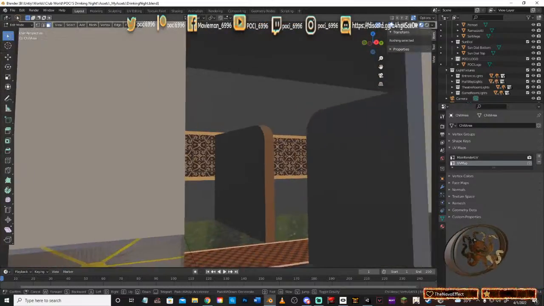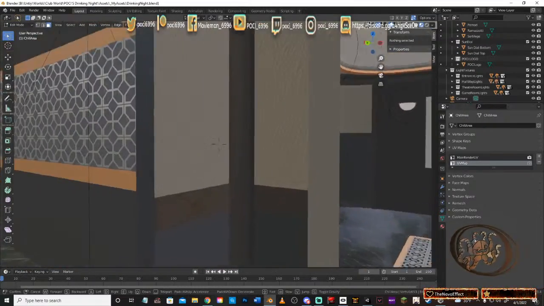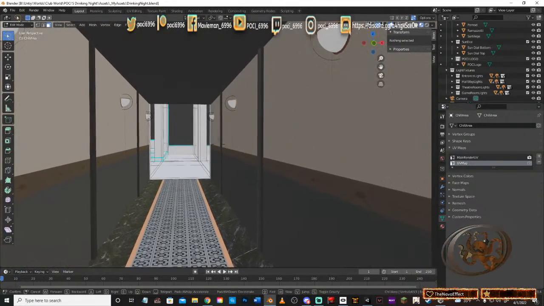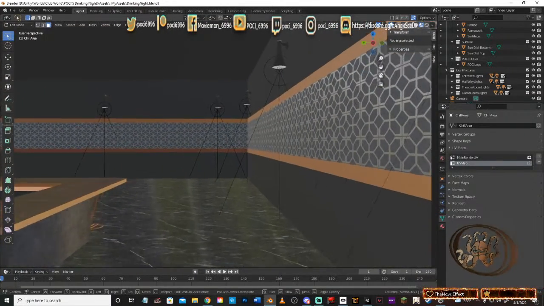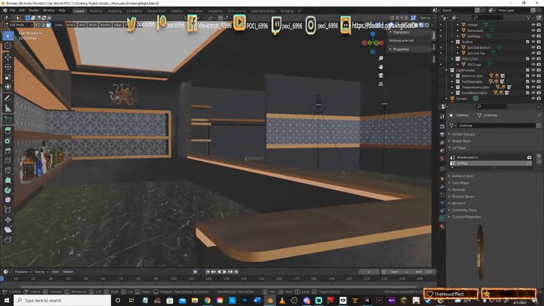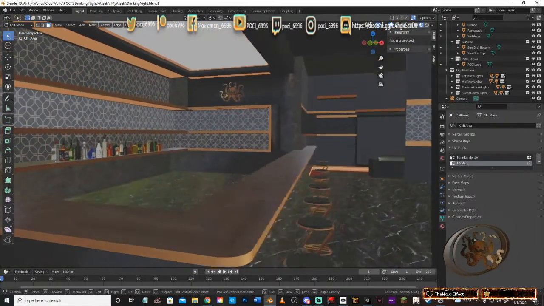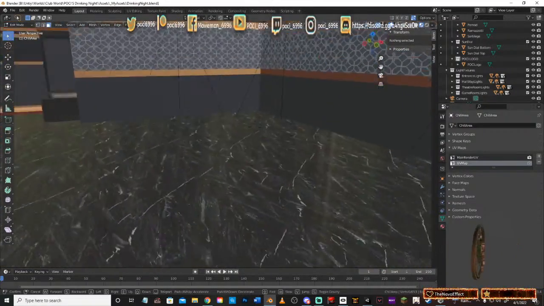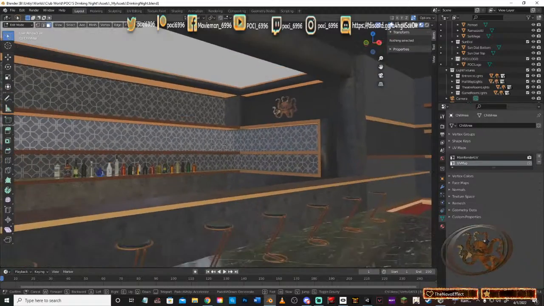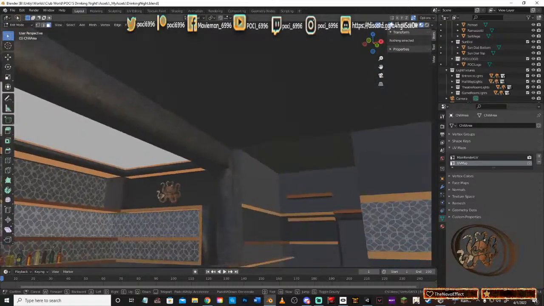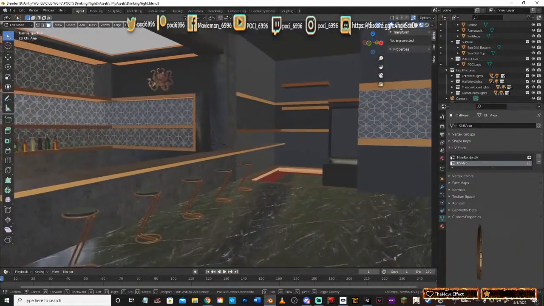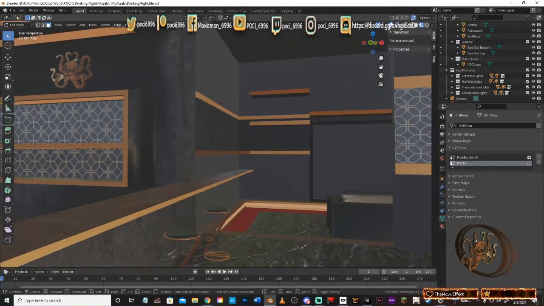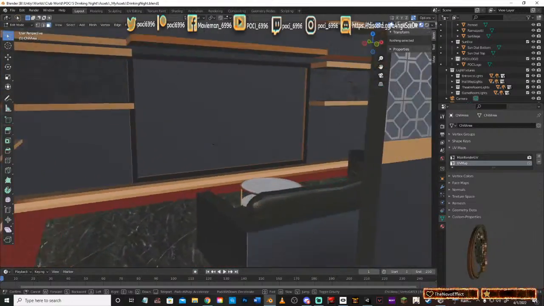Hallway into the bar. If you walk over here, you come into the bar. There's a little bit of furniture. Once I actually get it into Unity, there's going to be a pool table here, and there's going to be a light up here that I'm going to put in before Unity, supposedly. Anyway, on with the tour.